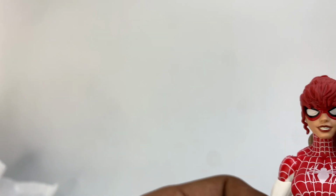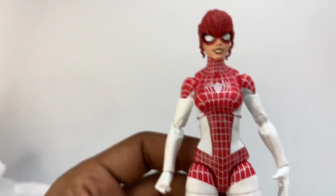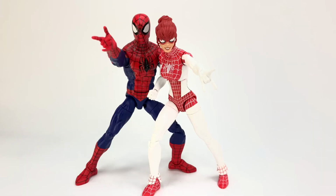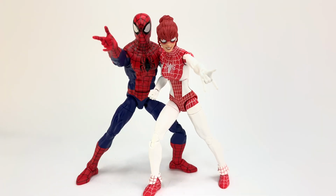A little black on the face too. Oh, that comes off. But I believe this is a really cool Spinneret figure. In fact, this 2-pack is better than the old MJ and All New All Different Spider-Man 2-pack. These two actually fit because they're both from the same comic.